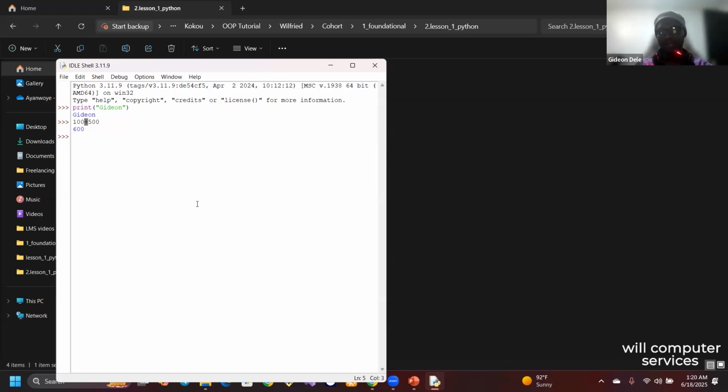So the way to take it to another level is to create a Python file itself, where you write your commands, and anytime you need to tell the computer to do them, you just go and run that file.